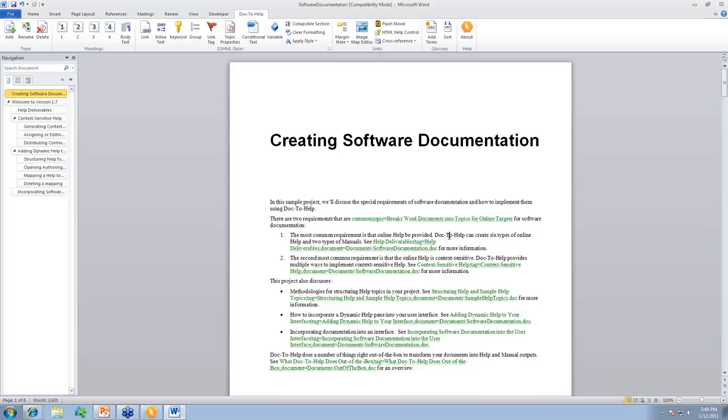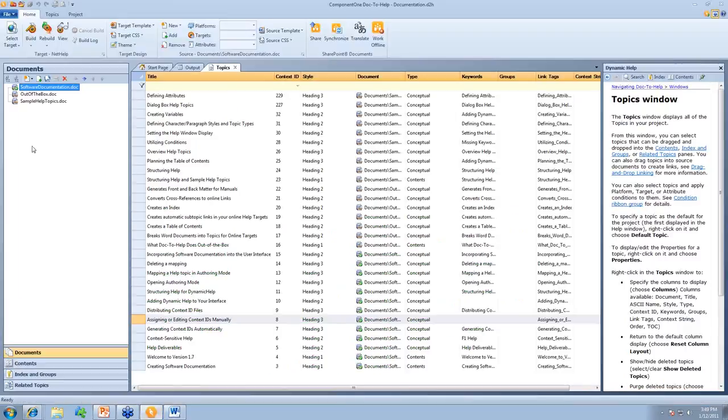So as soon as I do that, if I go back into Doc2Help, there's just that little green checkbox, and then the tooltip says that it's checked out by me. So if this document was checked out by somebody else that was on the SharePoint site and was using the document, then there would be a little red checkbox, regardless of whether or not that person had a Doc2Help project open.